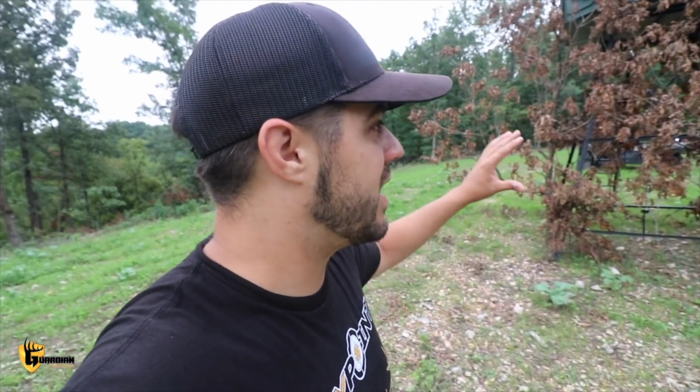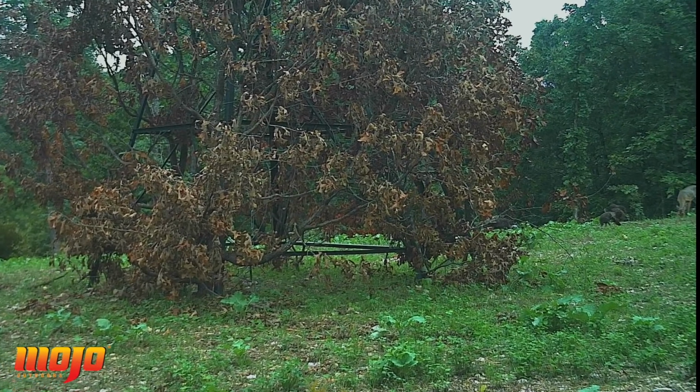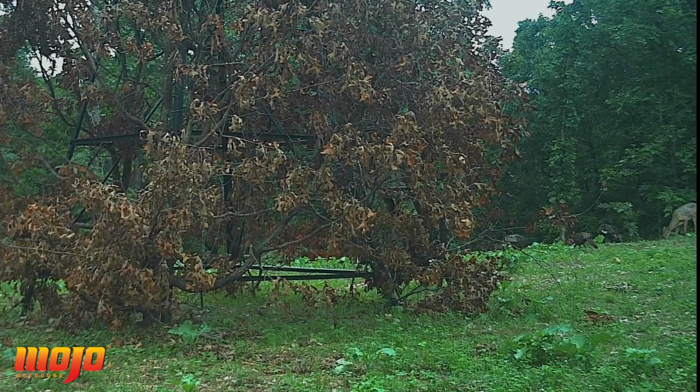So anyway, that's why I decided to go ahead and brush in my redneck. Deer have gotten used to it right away. There's been deer every day out here browsing all around, and I have no doubt in my mind that we're going to be killing a lot of deer out of this blind this year.